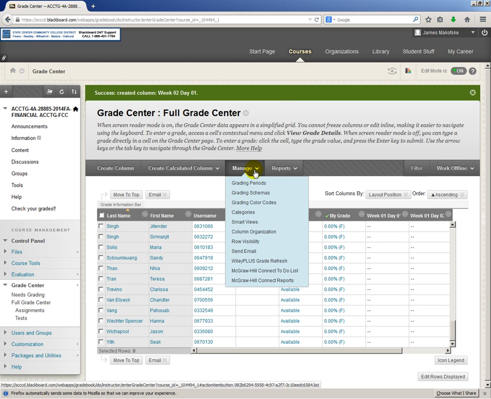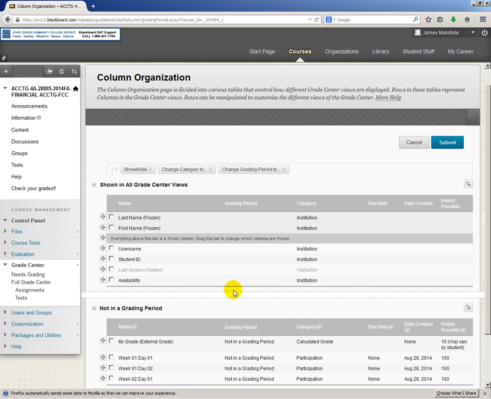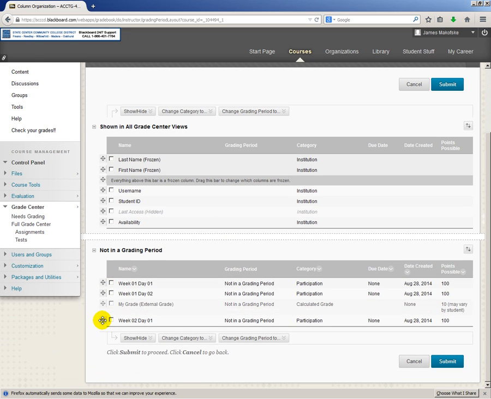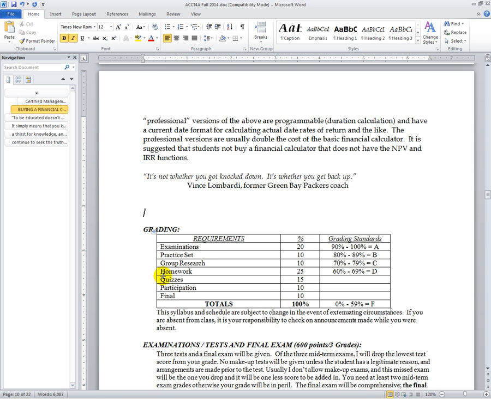So first of all, I could go back into Manage Column Organization, and once again bring grade down to the bottom. But I want to create all of these, and when I'm done creating those, I'll move into creating the next thing, because these will then all be grouped. So you're going to have to create 34 of them 2 times every week for 17 weeks. You create 34 of those, and when you're done with that, you start creating. So we would have created our participation, and then you come in and maybe start creating your homework or something.